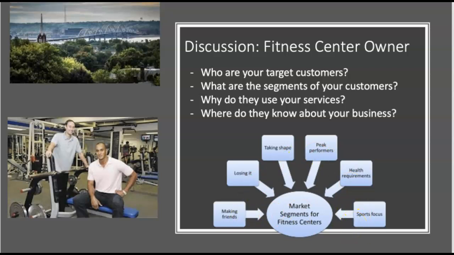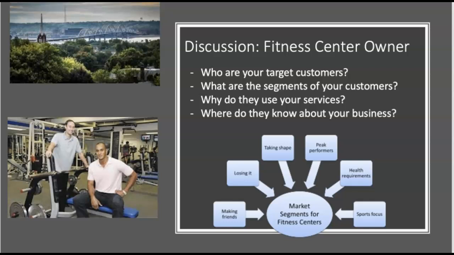Some people use a fitness center to make friends. They care less about participating in different kinds of activities. They just want to go to a fitness center, meet more people, exercise at the same time, and make some good friends. This is one of the motivations. Another motivation is that some people would like to lose some weight, so they go to a fitness center, exercise, and participate in exercise classes. Some people want to keep a very good shape, so they go to the fitness center on a daily or weekly basis, just to keep practicing and make sure they're in good shape.